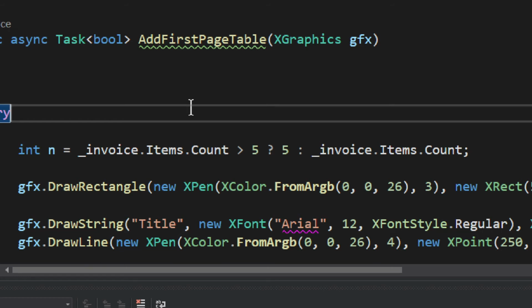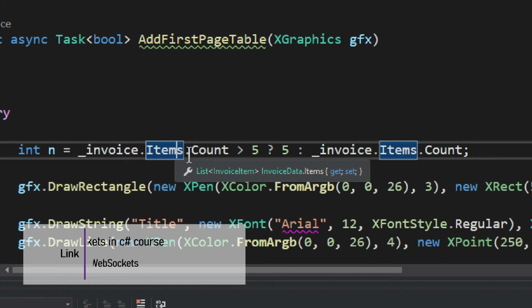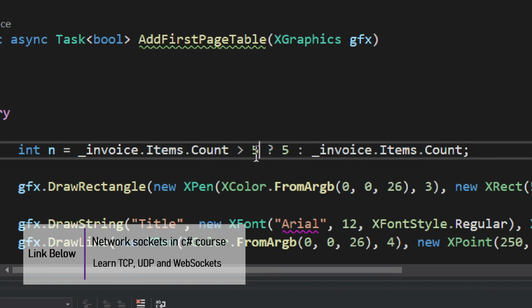Now you may be thinking, we have a total, a maximum, of 5, so why do we need the count? Well, the reason is that we are building a table, and it will require drawing some lines where you have to know the exact scope of the table, meaning the exact number of records in that table. And so, if the count of invoice items is more than 5, meaning that it will jump into a second and maybe more pages, then we just set the 5.